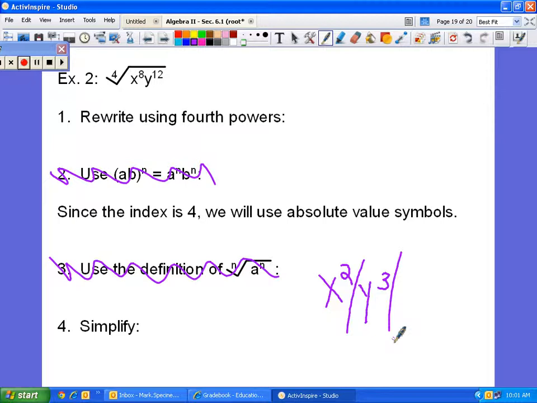Did you already do the first step? No, I skipped it. I went straight to the answer because it's easier. It's 4 divided by 4. It's 8 divided by 4 and 12 divided by 4. I'm trying to make this as uncomplicated as possible. That complicates things. Easier way to do this is just divide. Divide 8 by 4. Divide 12 by 4. Trust me on this. I can show you, you can look at the book. This is how the book does it.